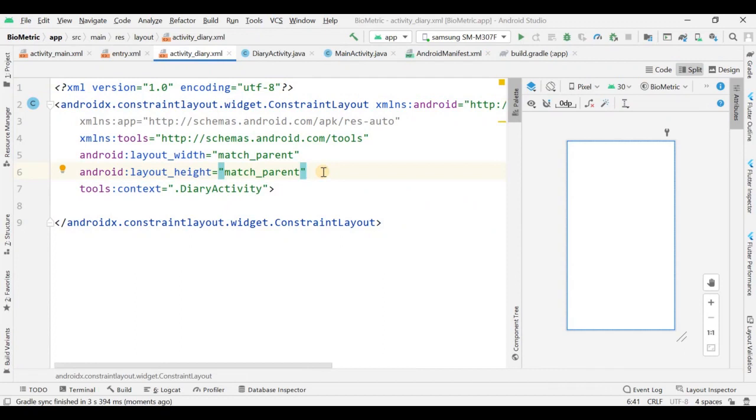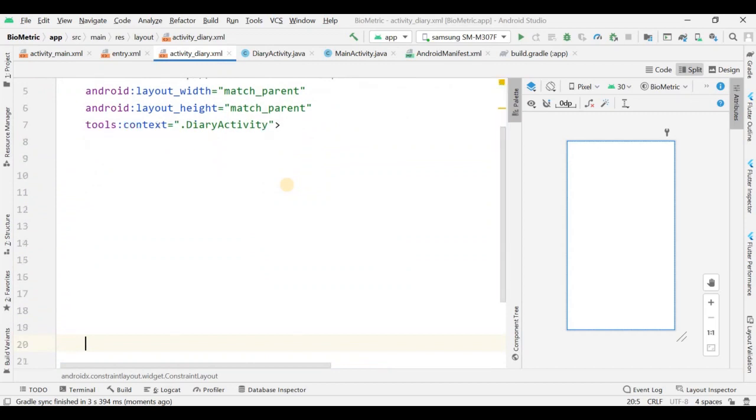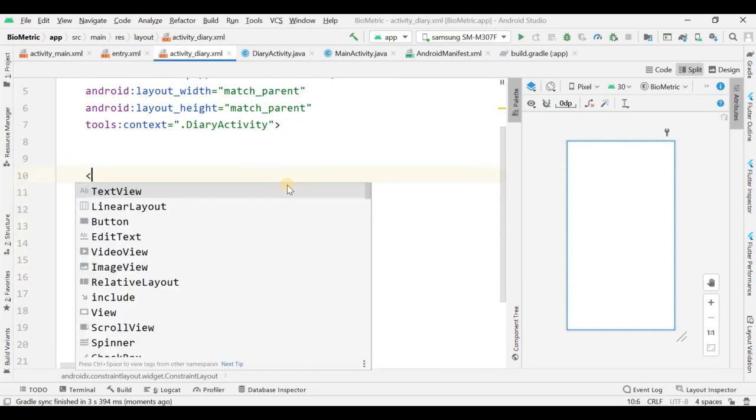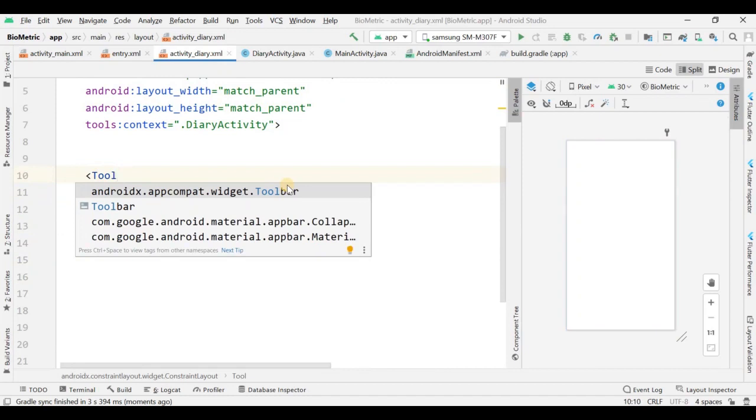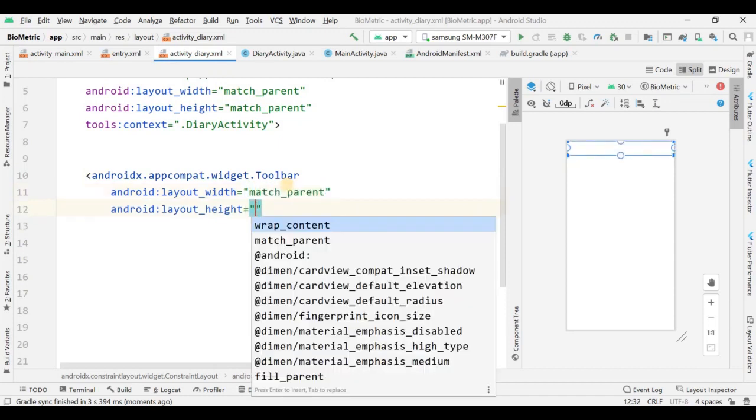So what I have to do here is to, first of all, within this constraint layout add views. And now what view is it? Toolbar. First of all, we are adding the toolbar, as we are making a tab layout here.